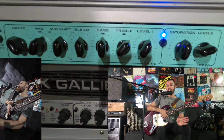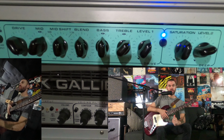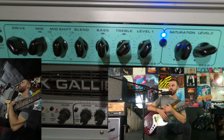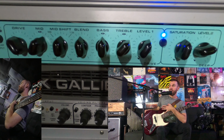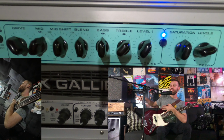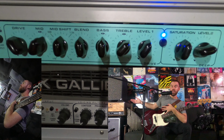One really cool thing about this unit is that it has an unaffected out, which is really cool because that means even after you go into it and get affected by the distortion and all that, you can still get a clean signal unaffected afterwards that you can then put into, say, an amp or a direct box or something.